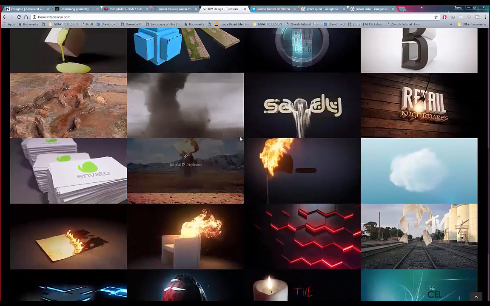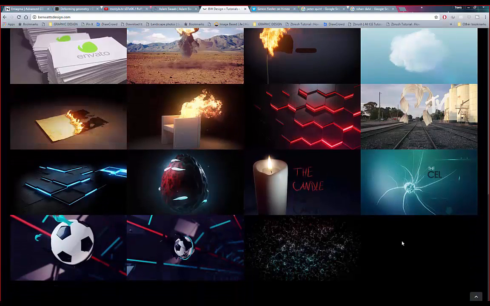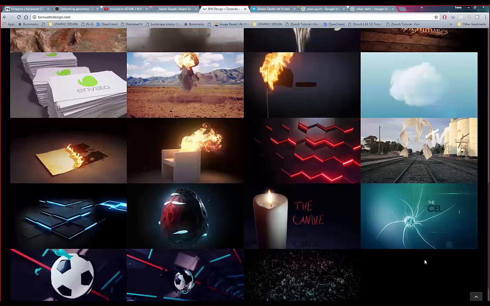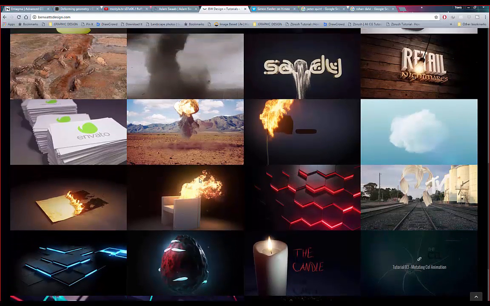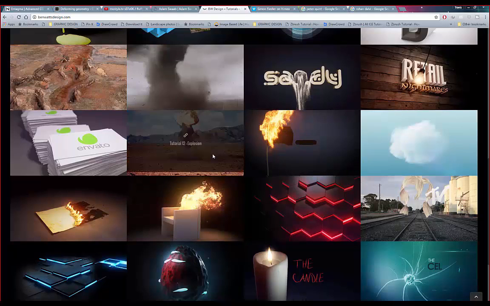Let me see if I can find a user that makes crazy stuff with RealFlow. I think the name was Pixel. Let me see if I can. I know you can definitely do stuff like this in Houdini, like these crazy explosions. There was a plugin I played around with in 3D Studio Max, I think it was called Pyro FX, and it was quite good at doing explosions.